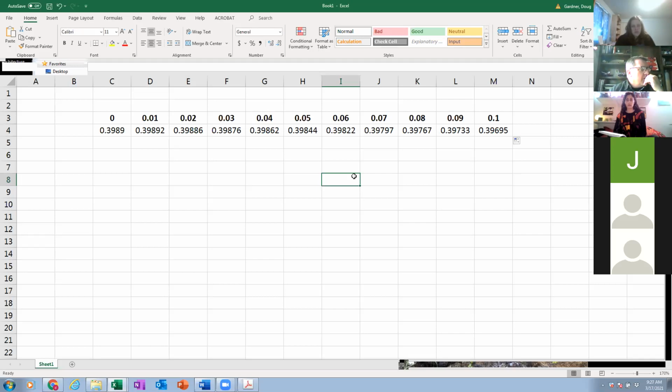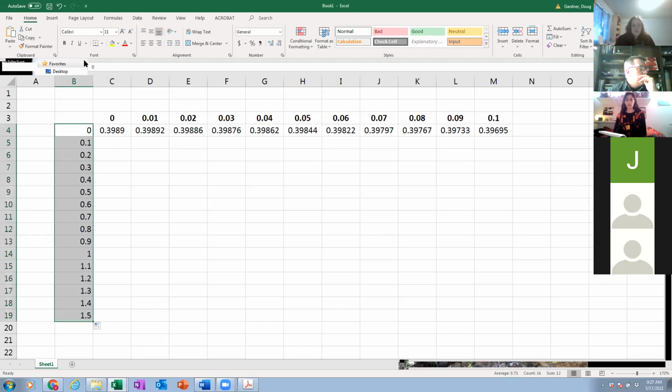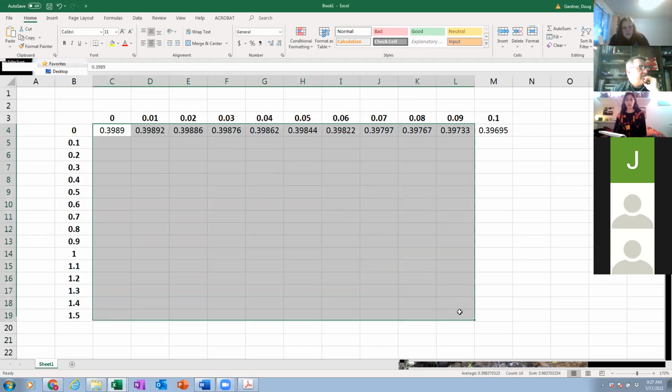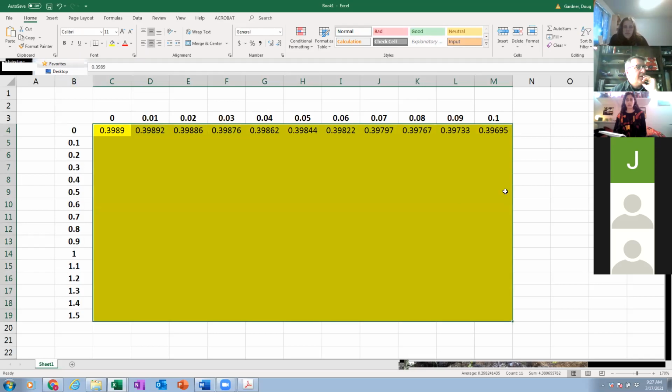So on the x-axis, are those the deviations? Yeah, so you're reading my mind. Down this axis is 0.1, and that goes all the way down to, I'll just drag it down a little bit for now. And let me make those bold just so they stand out, and I'm going to center them and move them away a little bit. This is the table where all the numbers are that I'm interested in. So I'm going to color those, I don't know, yellow for right now.